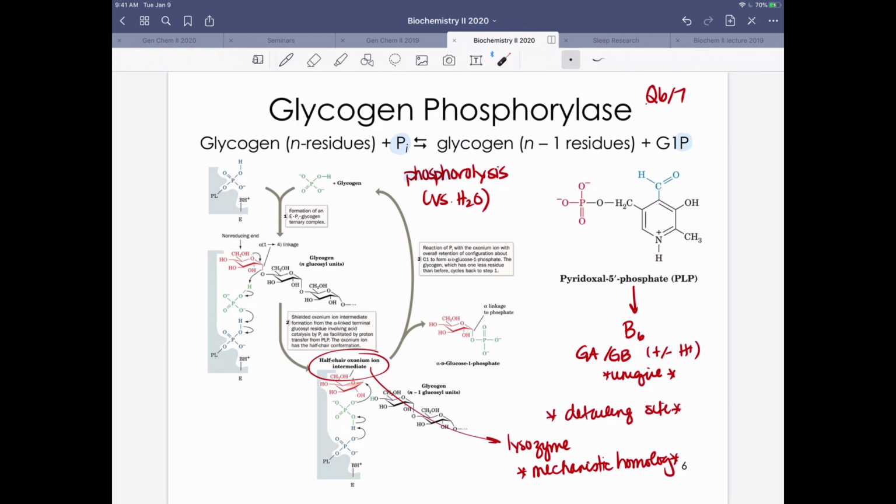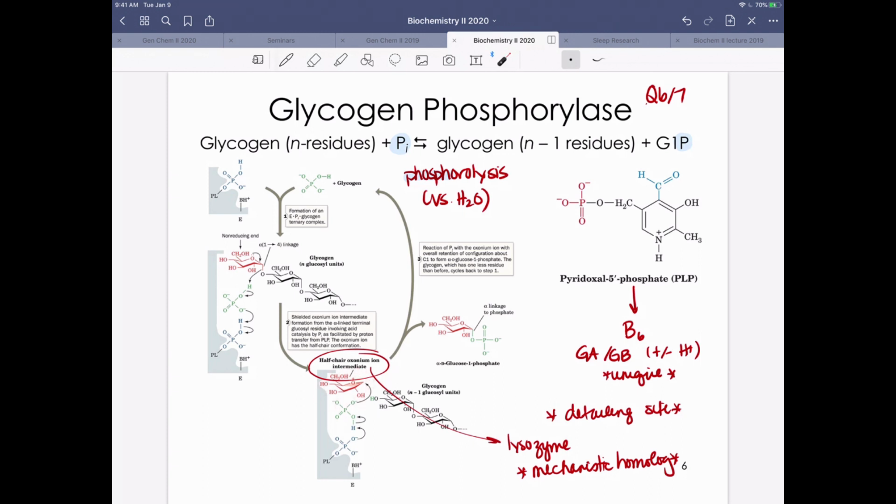necessarily would have expected. What it's going to do is serve as a general acid, and it's going to help increase the acidity of the inorganic phosphate that came in. That inorganic phosphate is going to protonate this glycosidic linkage, and that's going to facilitate, again, its departure, its breakage, using these internal electrons on the oxygen of the ring. We're going to generate this half-chair oxonium ion intermediate. Hopefully that name is familiar. We saw that same kind of chemistry.